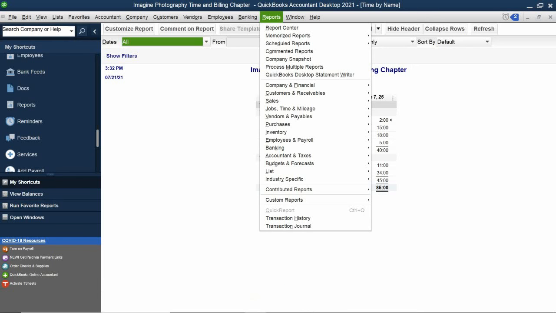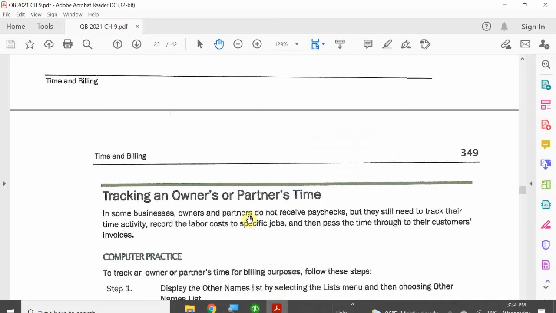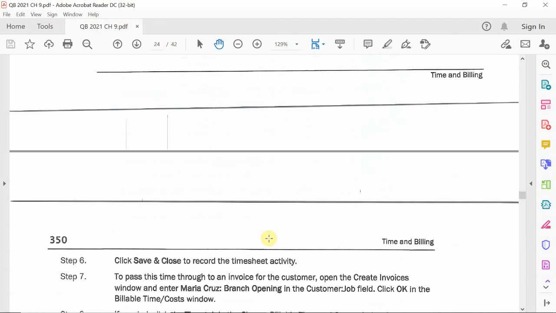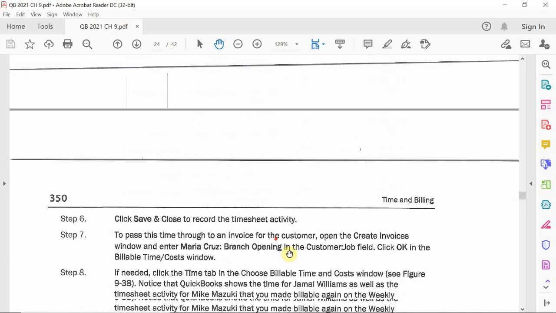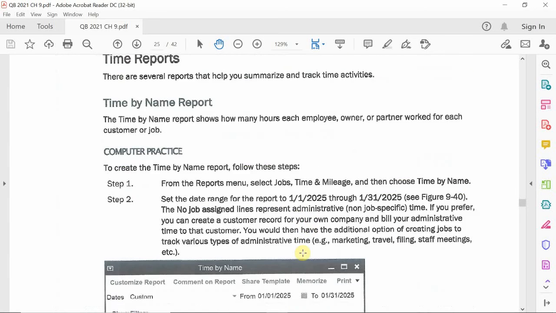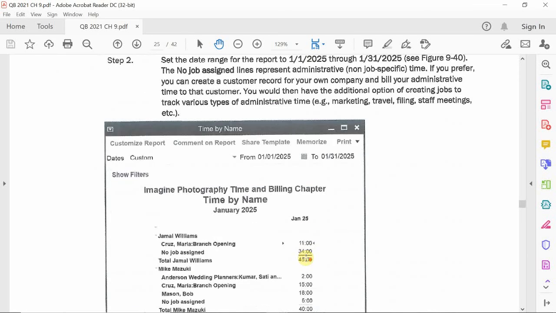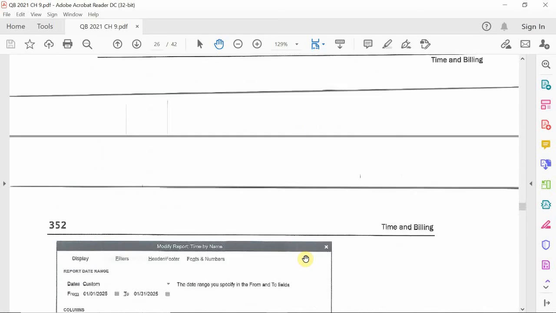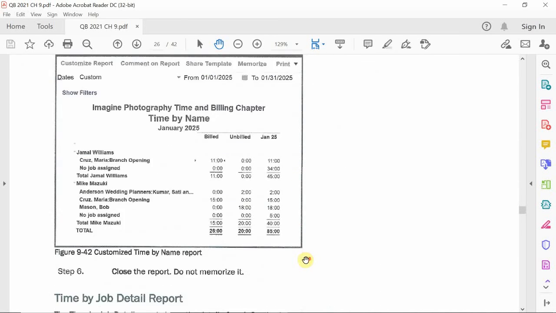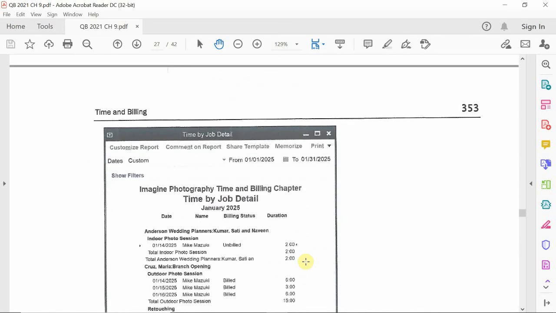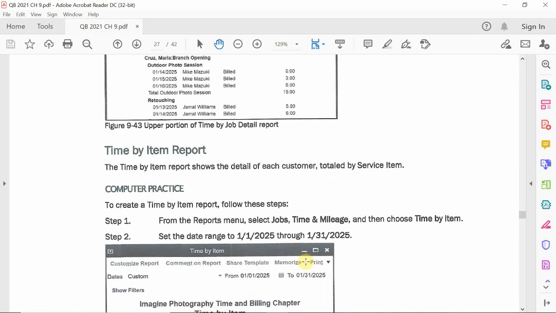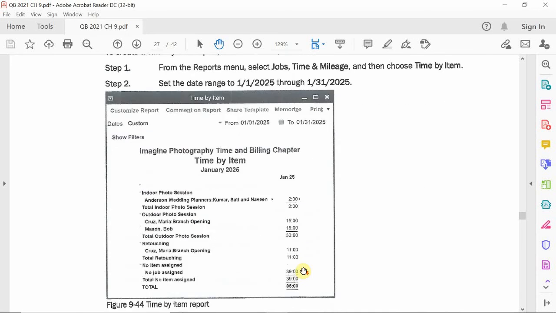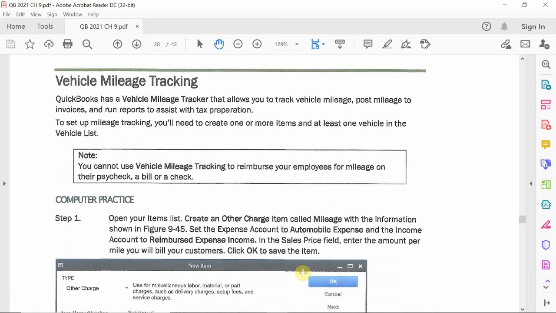Okay, so the last section we have here is going to be the last tab that is on your billable window. Every time you go ahead and bill somebody for something, there's that one last tab that we haven't talked about, and that is how do you bill for time. All right. And the great thing about this is that so many companies nowadays, right? If you're the type of company that travels a lot, or has employees who travel a lot, because the job is location-wise, as in it requires you to travel from one location to another. So this is a great example, because all of the locations that you want to take a photo shoot at, right? It requires the employees who have to drive to that location to go ahead and do the job and then call it a day.